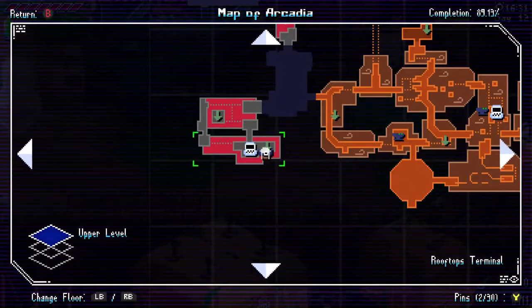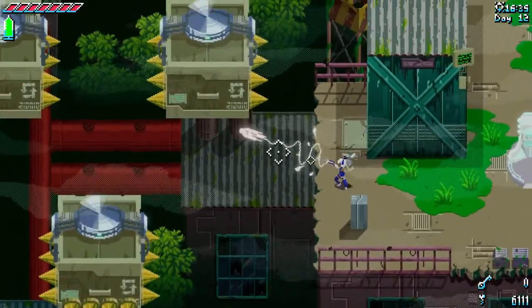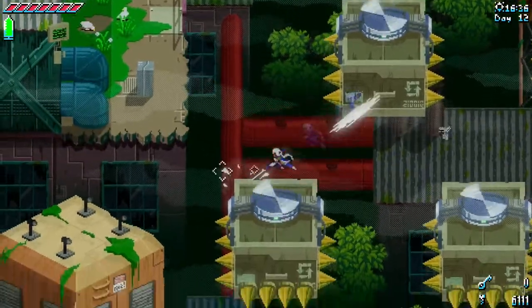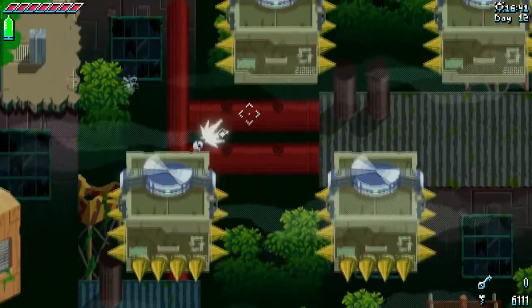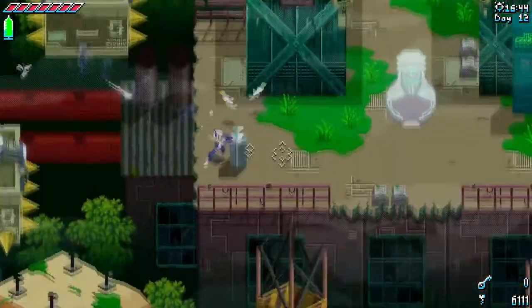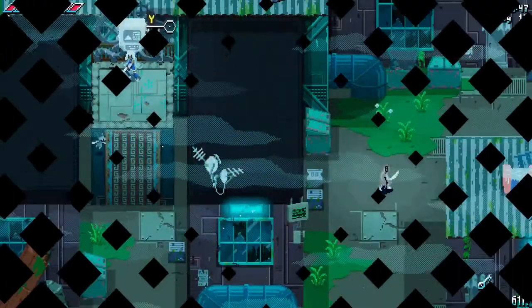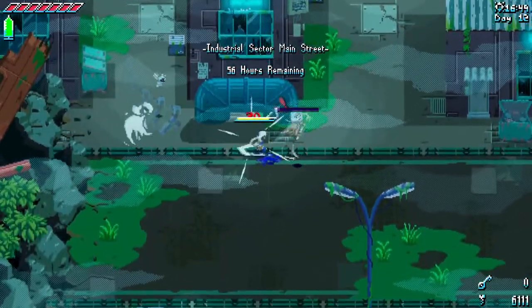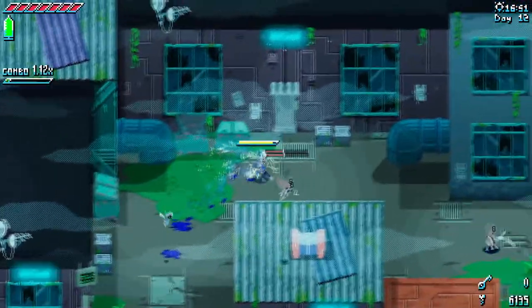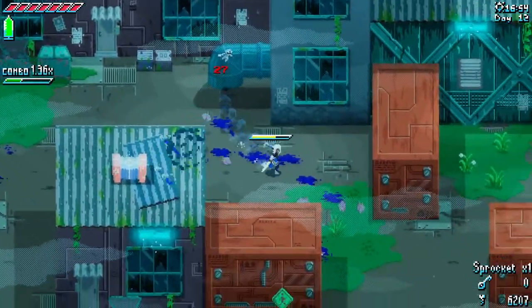Okay, and this leads back down. Neato. What is over here? Why do you exist? Is there anything important? Or is this just another way to get back over there? Okay, it's just another way to get back over there. Alright, I want to see what is down that elevator that you have left over here. What you got? Oh, we're back here. Industrial sector. Get me up here, please? No? Okay.